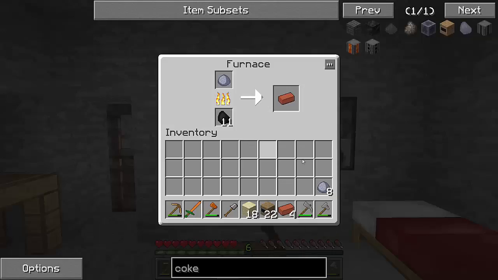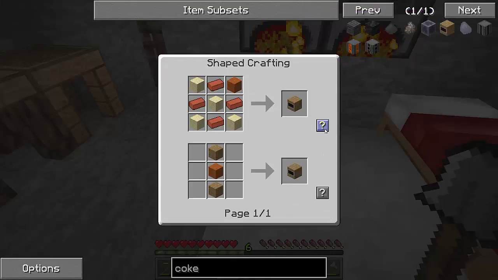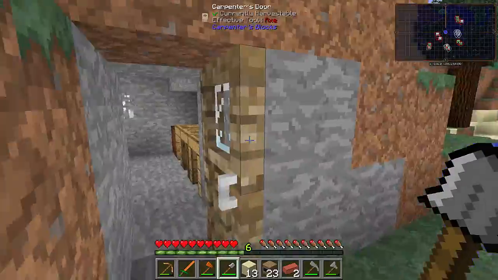My maths is terrible. I'm going to do it anyway. Hopefully we should have enough brick now. So I'm going to let those cook. I could actually go ahead and make another one of these. Like so. There we go. 23. And I might place this, I didn't mean to do that.